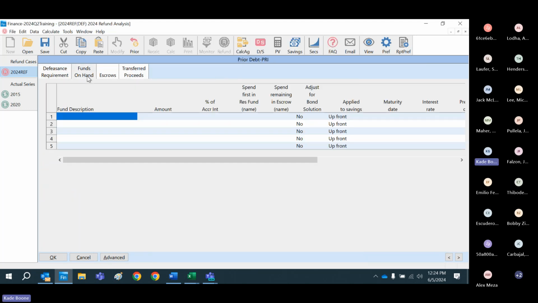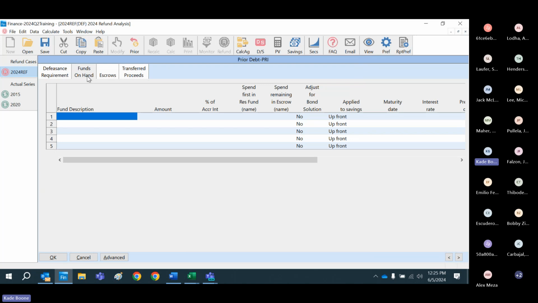Funds on hand, you may have a prior reserve, you may have set asides, you may have some kind of contribution. The only thing that really transfers automatically are prior expenses, like a subsidy expense, for example. But there's no point in really setting up a prior reserve fund because that cannot automatically be transferred over. How would you do that?